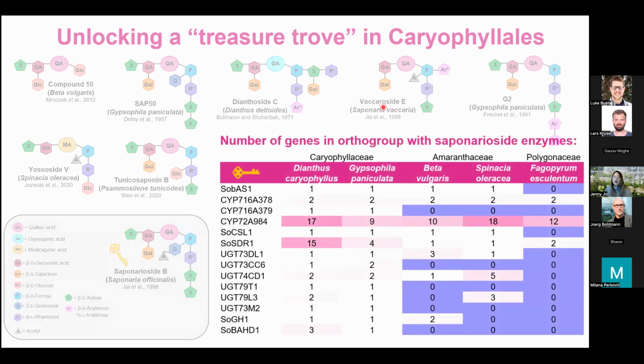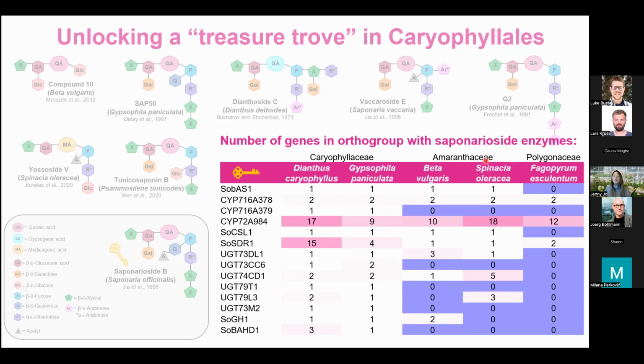And we started to go into this a little, and you can already start identifying candidate genes that might be involved in saponin biosynthesis in these species here. In the Caryophyllaceae, it's quite interesting as we can find all homologs in different Caryophyllaceae species. But once we move away from the Caryophyllaceae family and to Amaranthaceae and Polygonaceae, there are less and less homologous genes found here. So this really opens up this opportunity to mix and match different enzymes from different species and to start designing complex molecules and novel saponins with potential pharmaceutical applications.